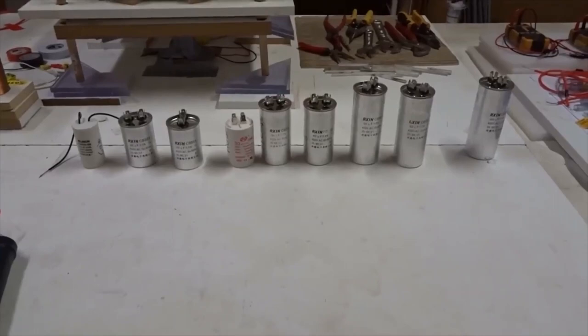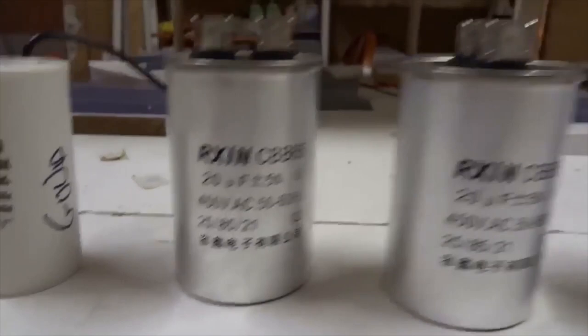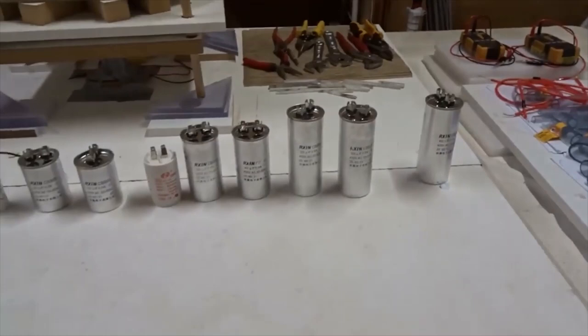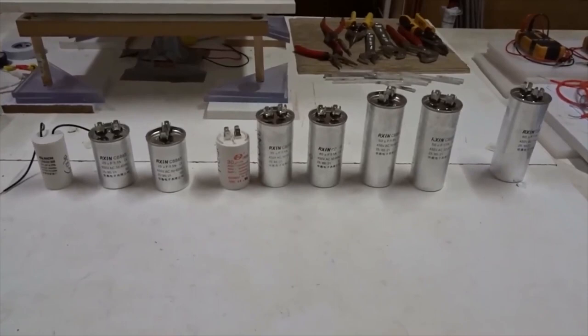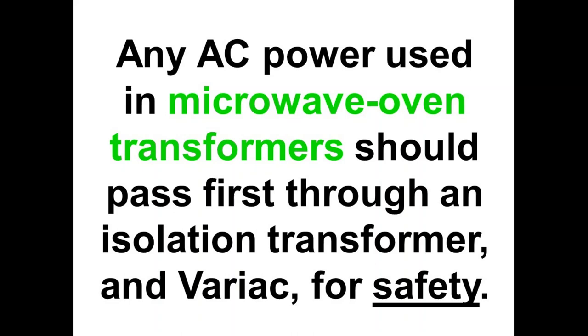Over here, I keep a whole series of run capacitors, which vary from 20 microfarad if we want really low current, to 60 microfarad if we want really high current. So depending on how many microwave ovens we use and how much current we want to go at 240 volts, we can choose a small one or a big one, and that controls the overall power of the device, which you can't plug directly into the wall. You have to use a run capacitor of the right size for safety and efficiency.